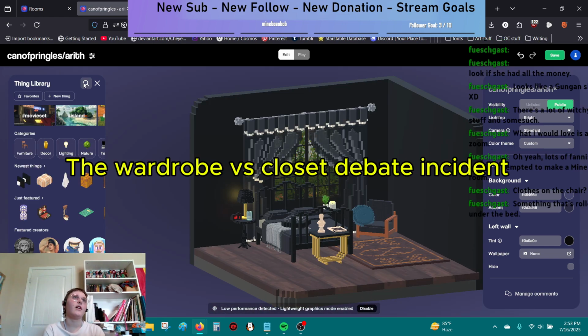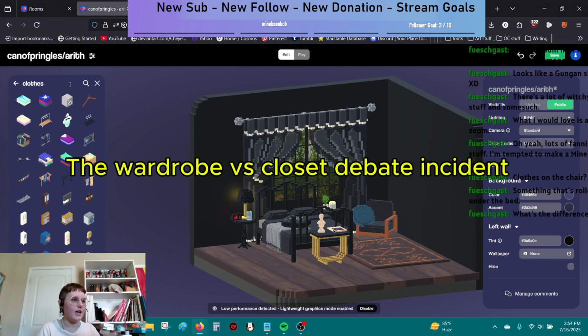Also, I haven't decided if Arth's house, or wherever he lives, flat, whatever it would be, would have a closet or if he would have more of a wardrobe. Maybe more of a wardrobe, but I haven't made up my mind on that. There's not really much of a difference in terms of what it adds to the room. But a closet is a little tiny. Well, wait, I don't want to accidentally over explain. I hope I'm not over explaining right now.